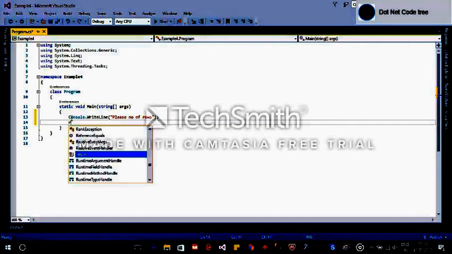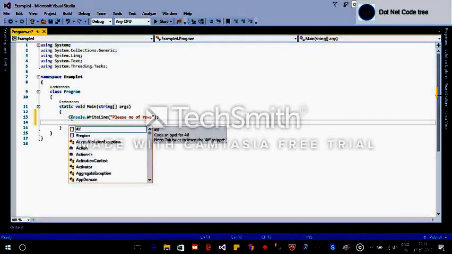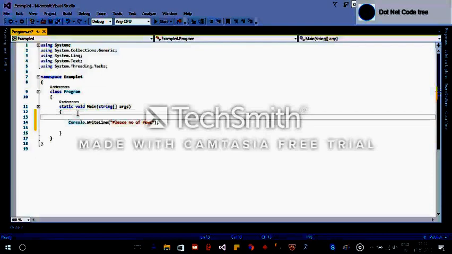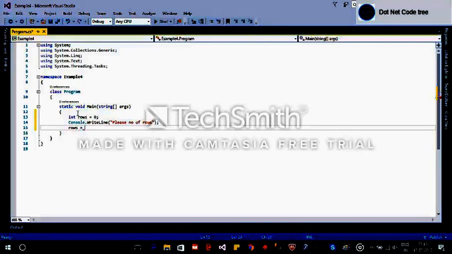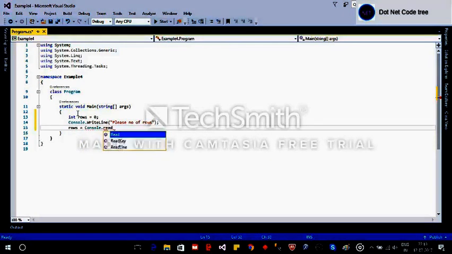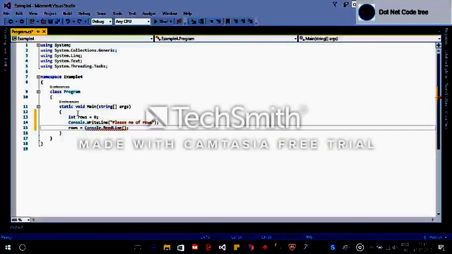Now in order to take the input from the user, we need to declare one variable. You can declare your variable here on the top: int rows = 0. Now assign the value from the user input using Console.ReadLine, which is the method to take the input from the user.